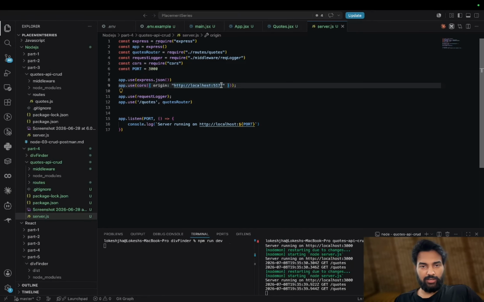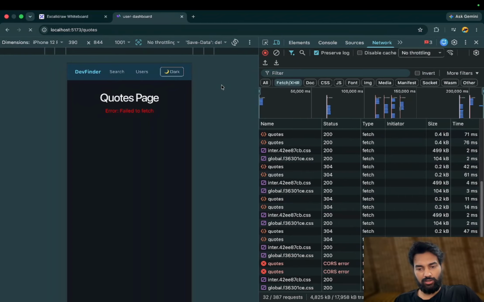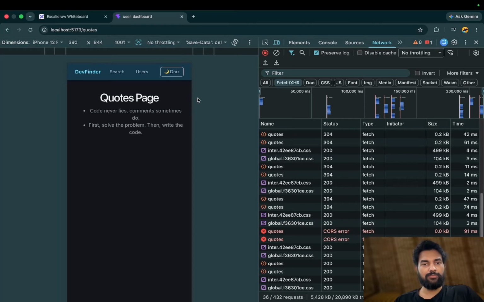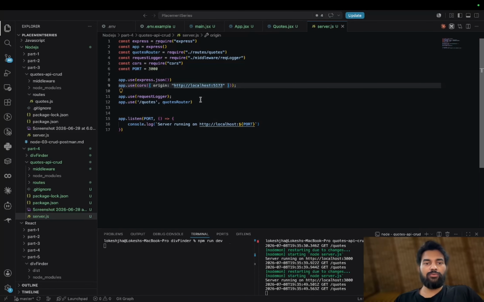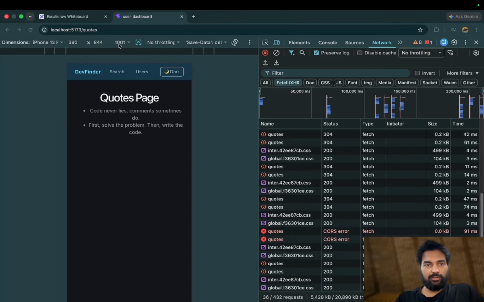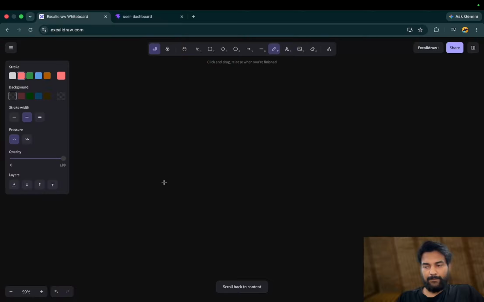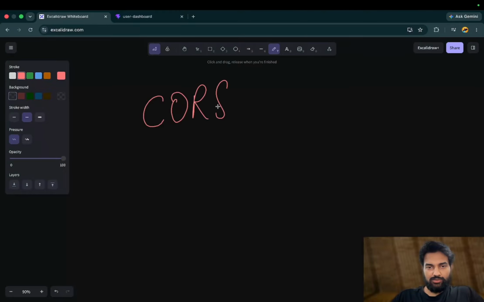So this is whitelisting. In production we do this for the front end, that only the front end where it is hosted would call. So this is how we have added the CORS. So now you learned that we have CORS issues, and when you start developing, you will see this as a problem, that why is the CORS origin error coming. Then you go to Google, you find out this needs to be done like this and that. So we have covered that.